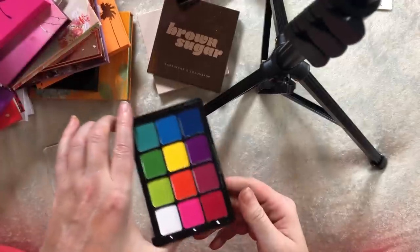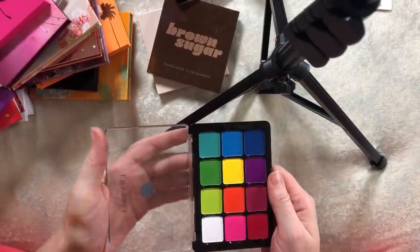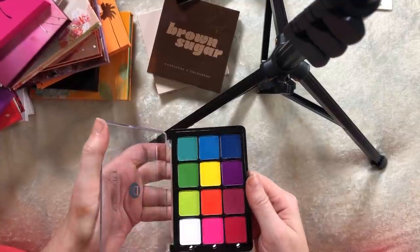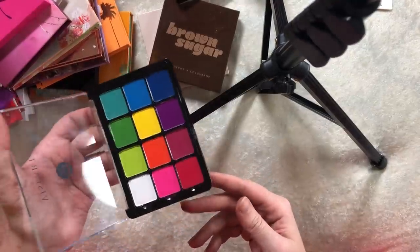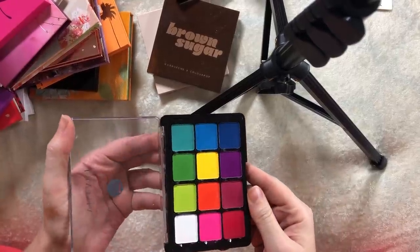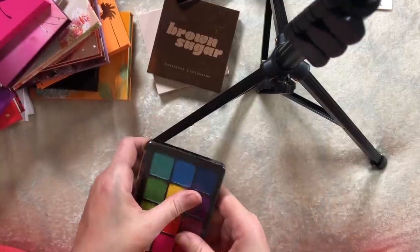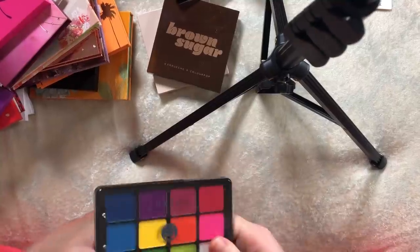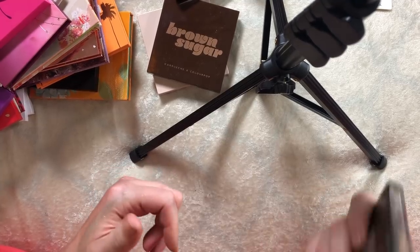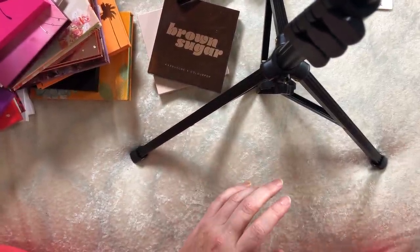This is the Editorial Brights, which I can tell you how often I use this, which is not very often. I just had to have it because it's Viseart. And I also figured that if you're going to have colorful eyeshadows, you might as well have the best. And Viseart is definitely, in my mind, one of the best, especially for mattes. So it was a no-brainer to grab the Editorial Brights. So the times that I do want to use color, I would reach for this. Although after I bought this, they sent me the big Grand Pro, the colorful one. So I have both, but I'll show you the difference between those.